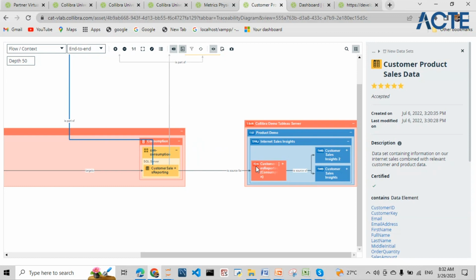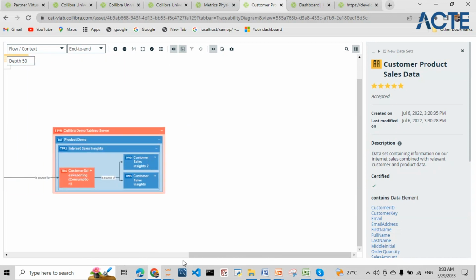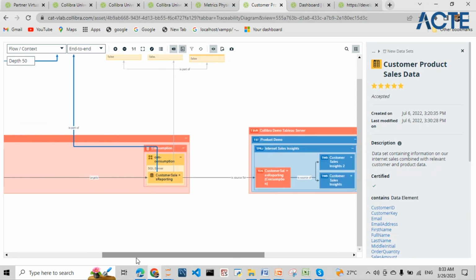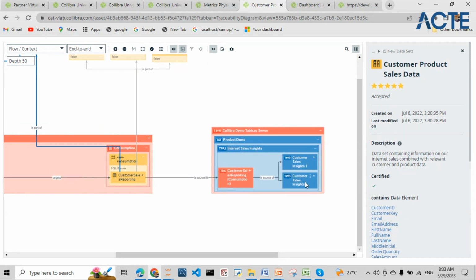For having any Tableau report, we will have some data marts connected with Tableau. Likewise, this data mart provides input to this Tableau dashboard, and this Tableau workbook is getting its source from this TDS. This is under this project, internal sales, and this is under this server. Likewise, I can see this workbook, customer sales. We are having the data from fact internet and dim customer. So combining these two data, we are moving it into multiple layers, and finally we are moving into the workbook.